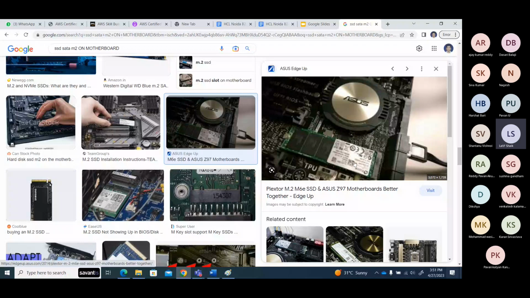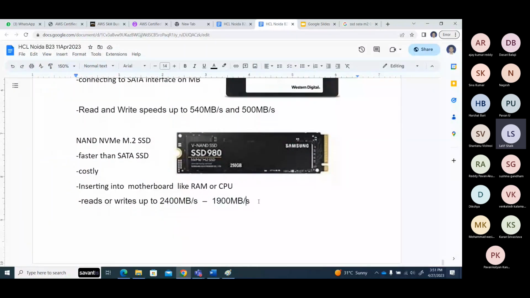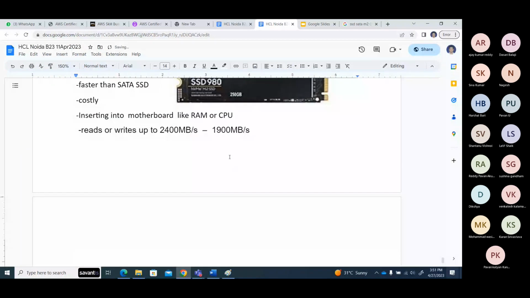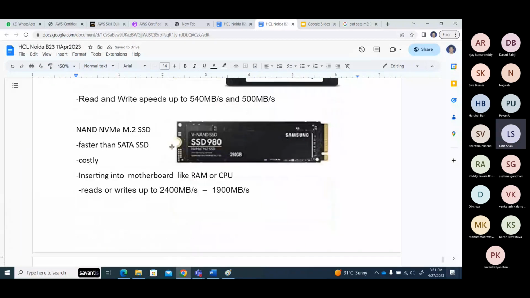The motherboard support is also required. In some motherboards, you can connect 2, 3, 4 SSDs. Not more than that, but you can connect them. So this is the difference between hard disk and SSDs. Hard disk is heavy, SSD is lighter. Compared to a hard disk, SSD is faster, lighter, easy to transport to any place, easy to carry also.